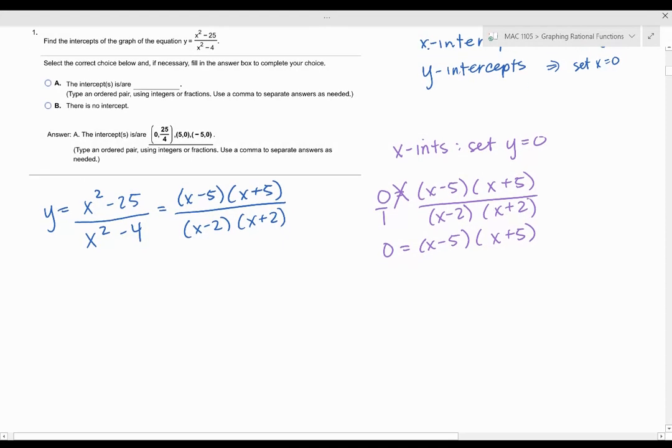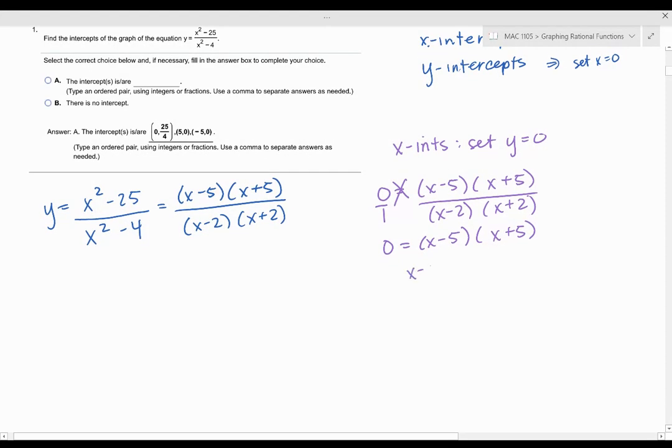All right, each of those terms are already factored, so I can go ahead and set them each equal to 0. So x minus 5 equals 0, x plus 5 equals 0, and then solve for x. So here I'm going to add 5, so x equals 5. This one I'm going to subtract 5, x equals negative 5. So they want me to write these as ordered pairs, all right? So x-intercepts are always in the form x comma 0. All right, so whatever value I got for x goes in the first position, and then 0 goes in the second. So I'm going to write these as 5 comma 0 and negative 5, 0. Okay, so those are my two x-intercepts.